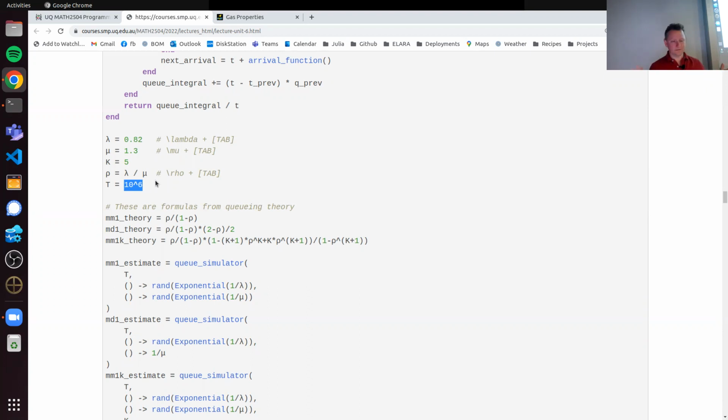And so that when we do the average, the queue average over the whole time period, it's very close to the true average. Now, there's a bit of bias because at the beginning, there's this transient behavior where the queue's empty or nearly empty. And so the way we typically get around that is we observe the system. We try and figure out roughly how long it takes to reach equilibrium.